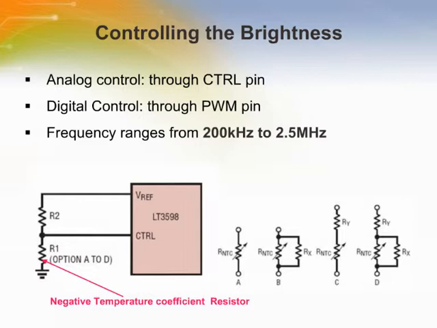As the voltage on the control pin increases from 0 volts to 1 volt, the LED current increases from 0 to the programmed LED current level. As the control pin voltage increases beyond 1 volt, it has no effect on the LED current. The LT3598 allows the output LEDs to be programmed for maximum allowable current while still protecting the LEDs from excessive currents at high temperature. This is achieved by programming a voltage at the control pin with a negative temperature coefficient using a resistor divider with temperature-dependent resistance.